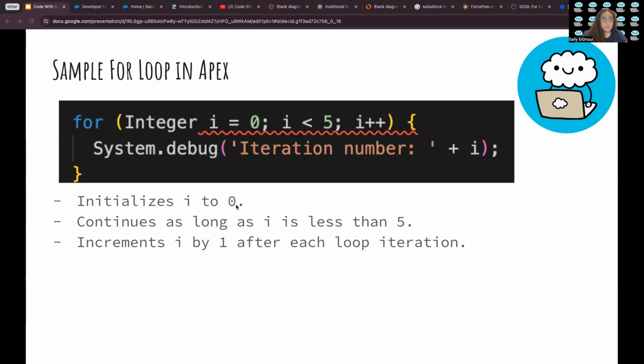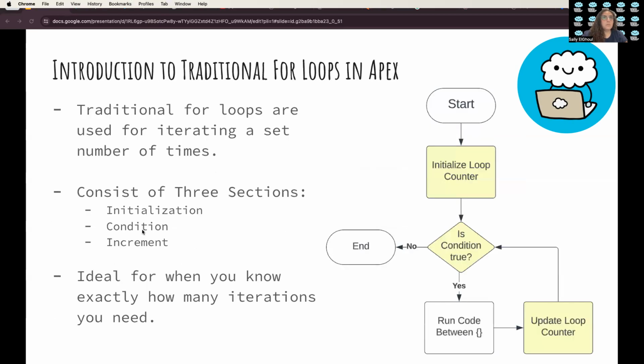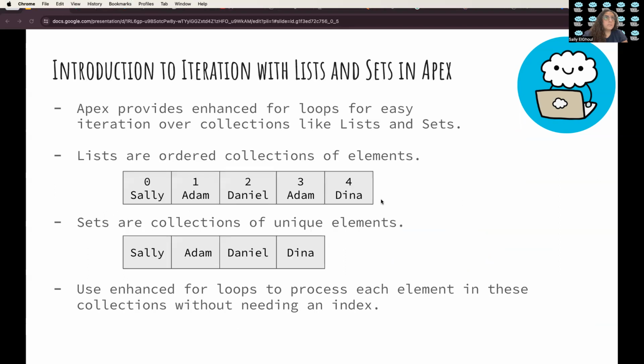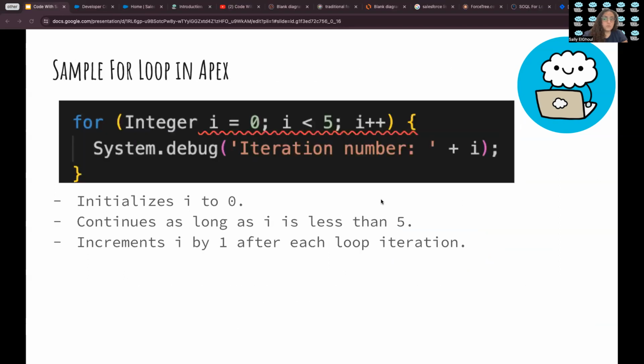This will happen only once, because the initialization is before checking the condition or anything. Then we check that the I is less than 5. This is the condition. It will be true. We'll do the code. Then we'll do the I++, and we check again until we get out of the loop. That's mainly the traditional for loop.